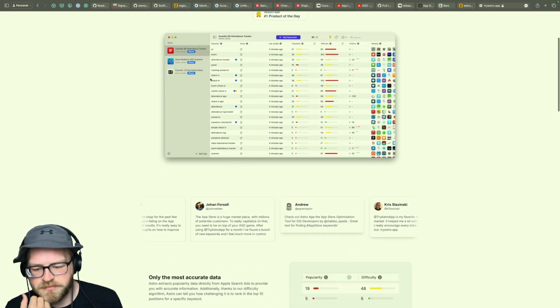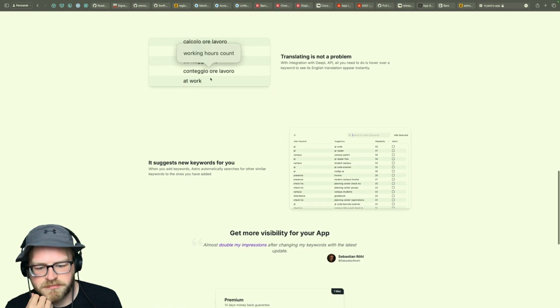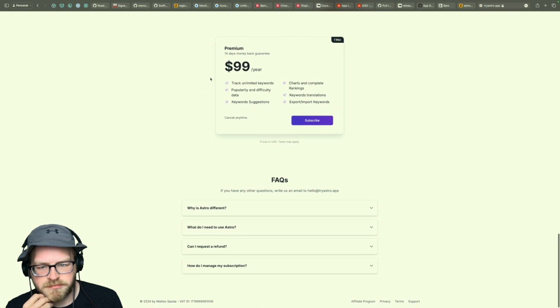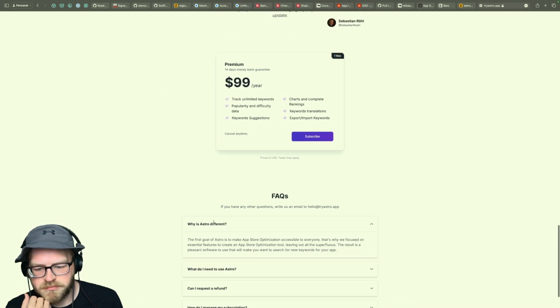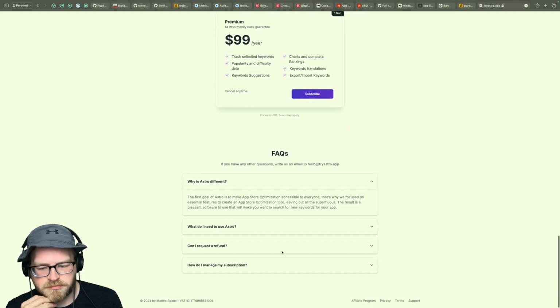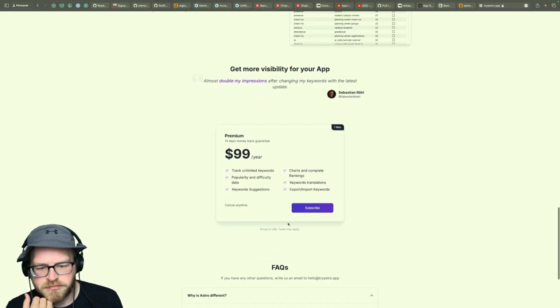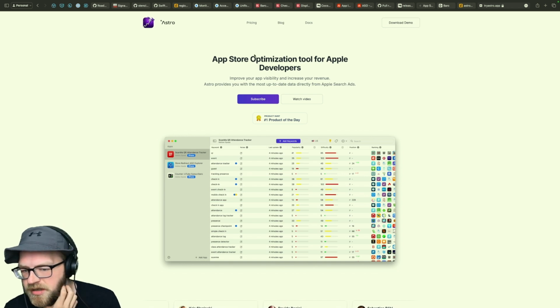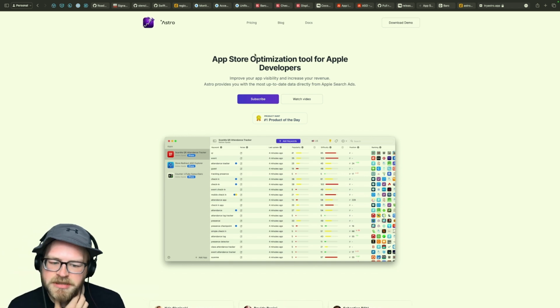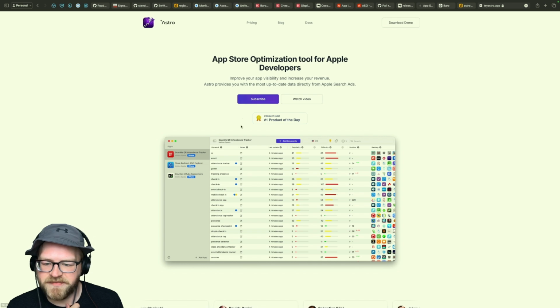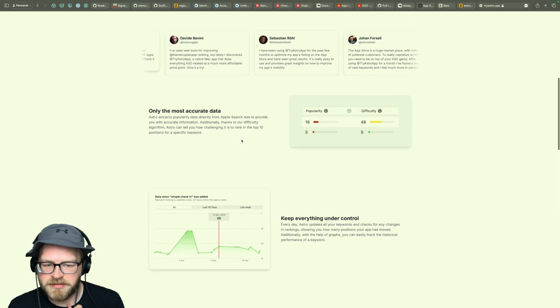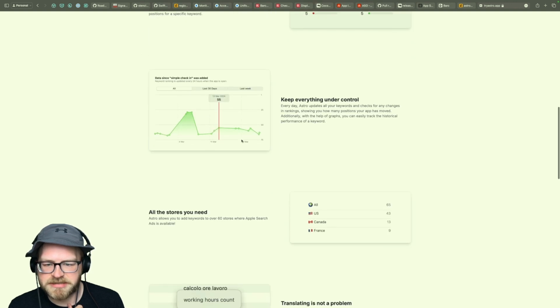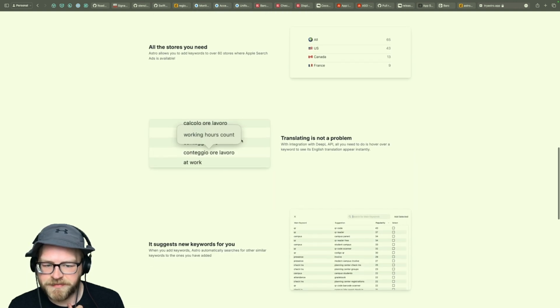Yeah, I mean, seems like it. $99 a year is pretty cheap. I've never seen this one before. I was looking at a lot of different ones the other day. I mean, App Figures is a very nice one, and it's got a lot of features in it. This one, I mean, it seems like it's got a lot of this same sort of stuff. I've never seen it before.